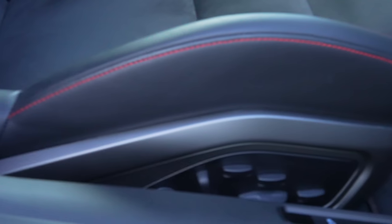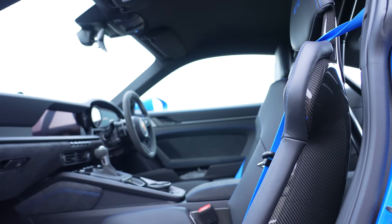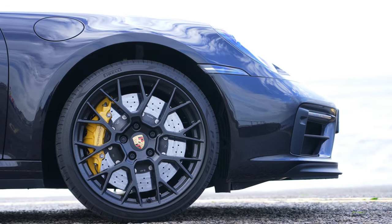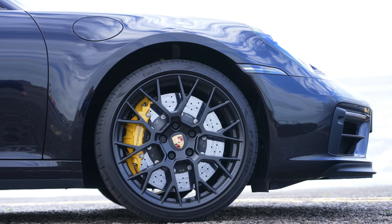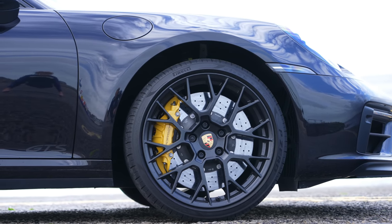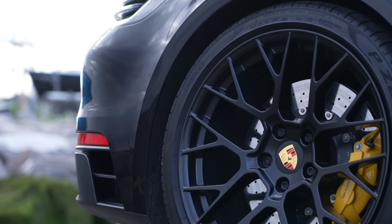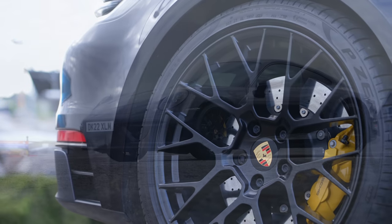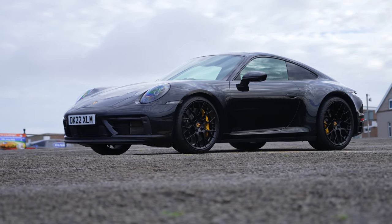Compare that with the GT3's lesser option list, some of which are best avoided. For example, should you dare to fit comfort seats in a GT3, you'll not only be vilified by the aficionados — you'll likely harm your car's resale potential. On checking the GTS option list, it's interesting to note they have a lightweight package available that removes the rear seats, bins some of that soundproofing, and adds carbon bucket seats — all aimed at saving 25 kilograms. Personally, I think taking this option would lessen the GTS's appeal.